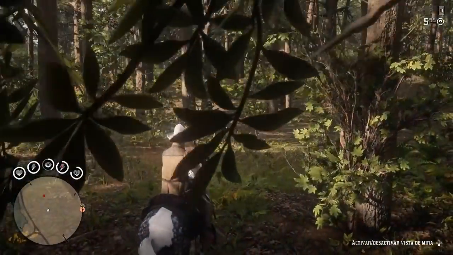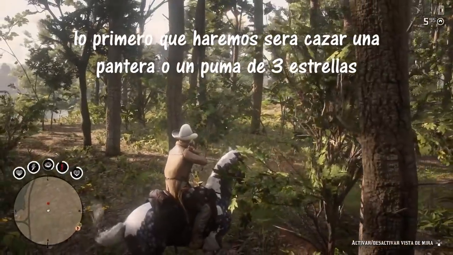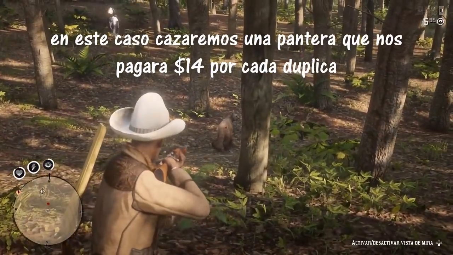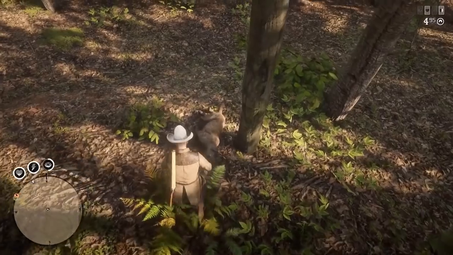Here's another carcass or panther cougar duplication method, brand new. First of all, as usual, you just need to go and hunt a panther or a cougar, whatever you like. Panther pays a little bit more, so in this case we're just gonna go in near roads, as you know where it is, and just kill and get a 3-star panther.